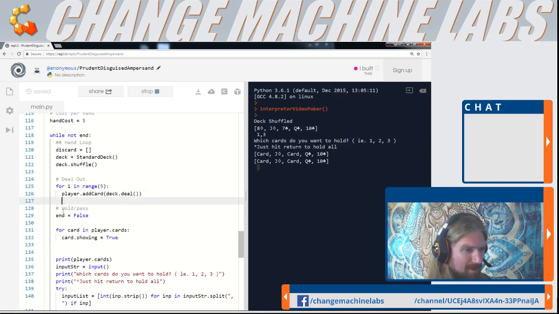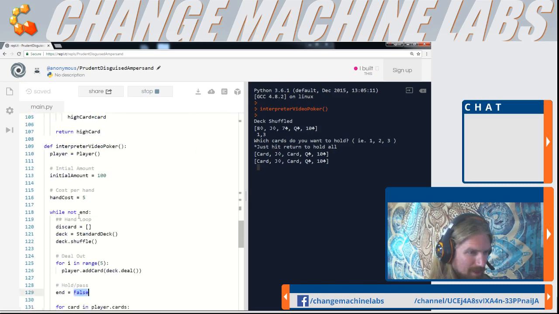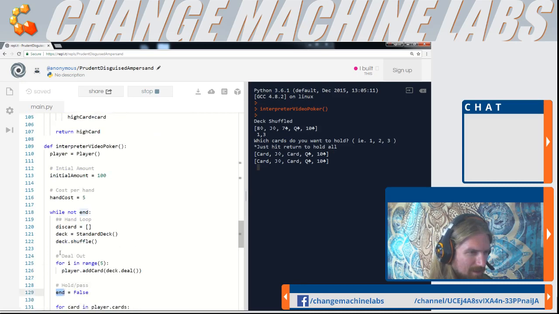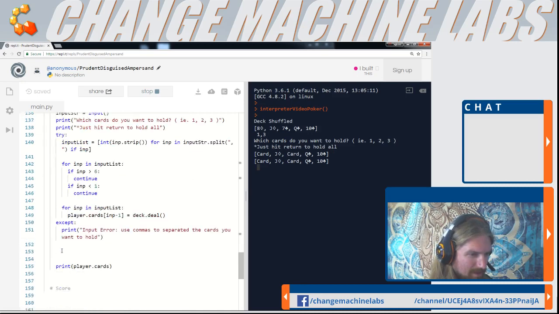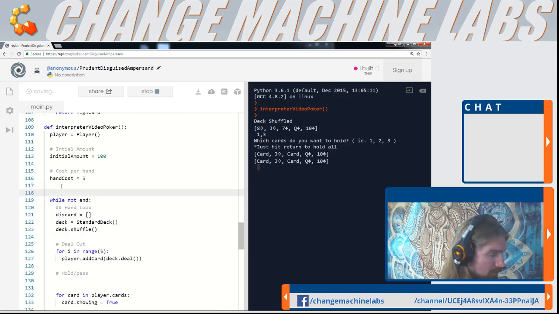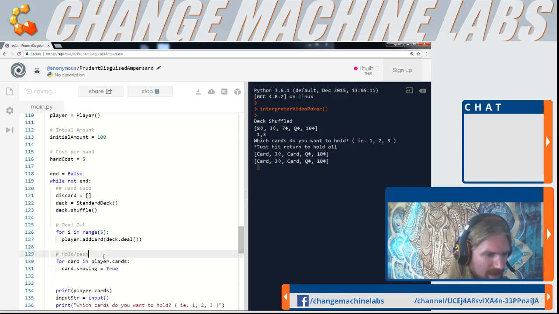We have this end equals false right there again, so let's double check. Make sure we have end, while not end. So we have to take that part, make sure that is outside the loop, or else we'll never be able to really fix that.